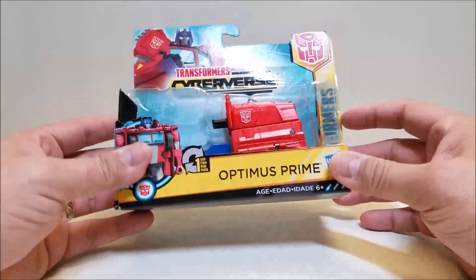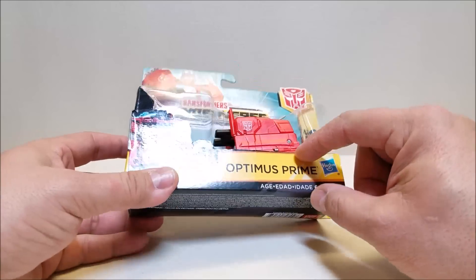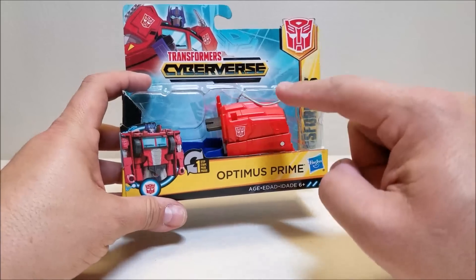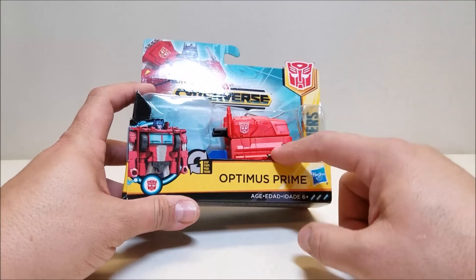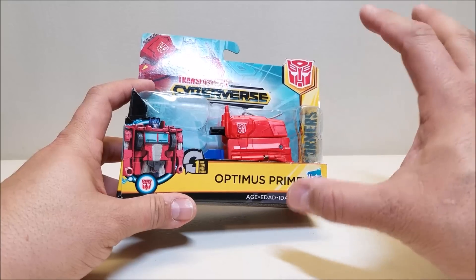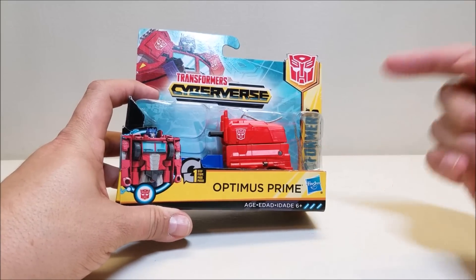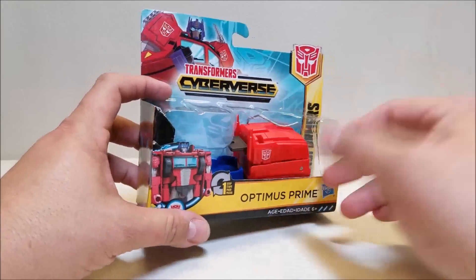It's a very simple one-step toy designed for smaller hands. I'm really getting a kick out of picking up these little one-step toys because of my newborn. A lot of people always ask me how I've managed to raise kids with a room full of toys and my toys never get destroyed. Here's my secret: I always have little kid toys in my room that match the same theme — little kid Transformers, Star Wars figures, Ninja Turtles, Ghostbusters, et cetera — with a designated area for them. So when my kids come into my room, they know those are their toys and the ones on my shelf are mine. That's been my secret for 18 years. I love picking up these little kids toys, and I like fiddling with them as well.